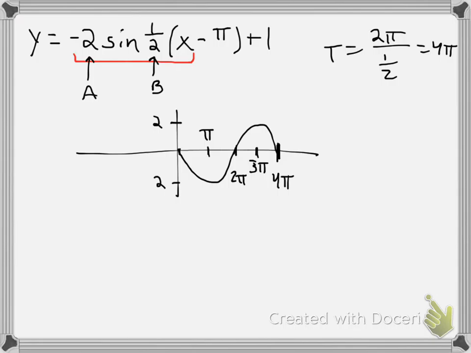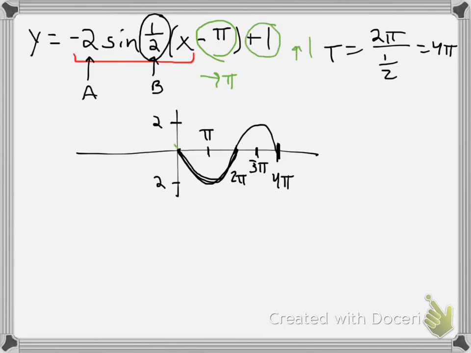spaced interval of pi each unit, and that tells me that I complete half of a sine cycle between 0 and 2 pi. Well, here's 0, here's 2 pi, and if you notice, I only complete half of my sine function. Interesting, right? So now we have to do the shifted part, right? And so I'm going to move to the right pi, and I'm going to move up 1.